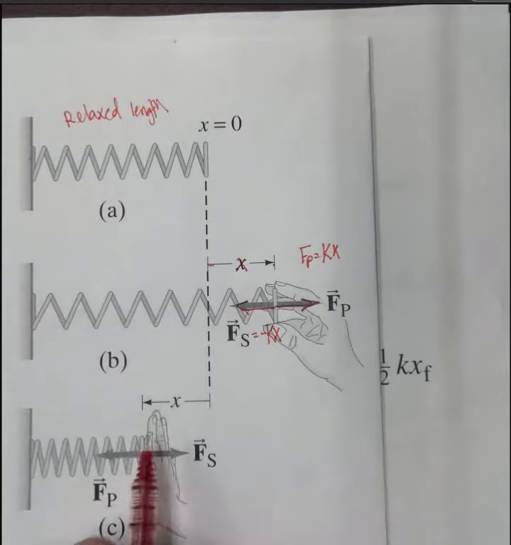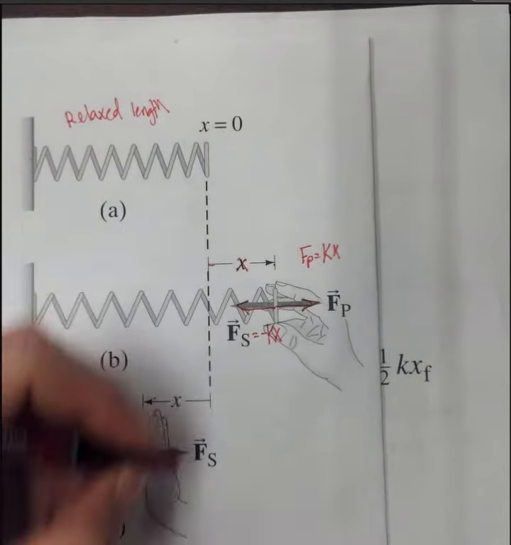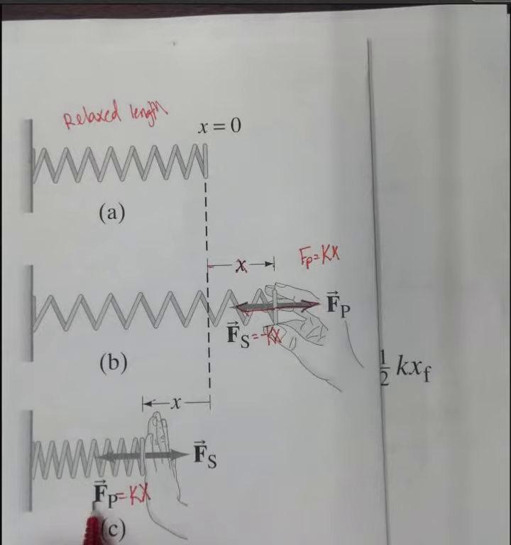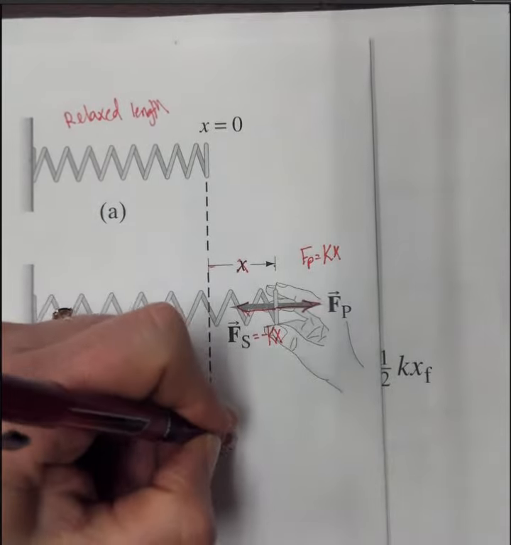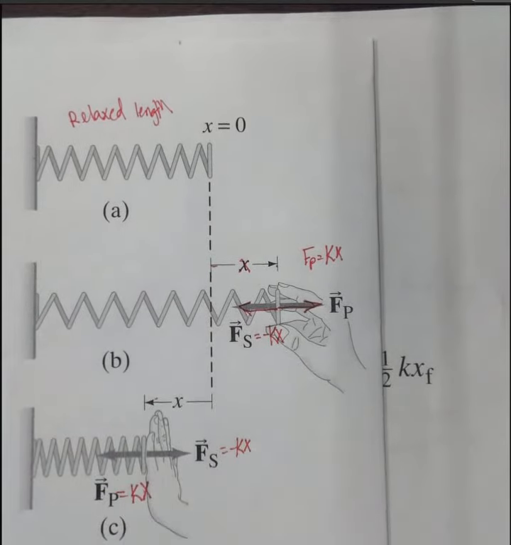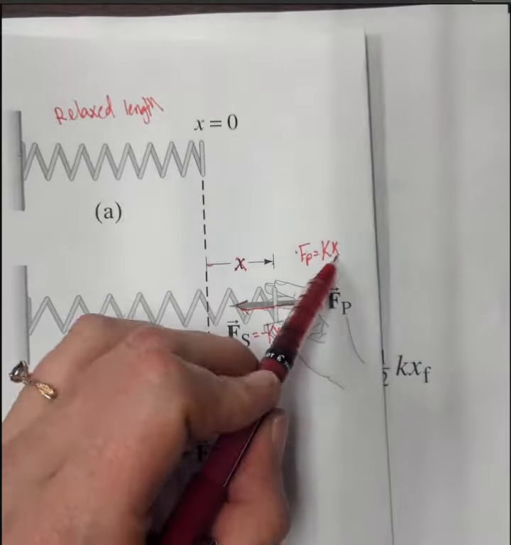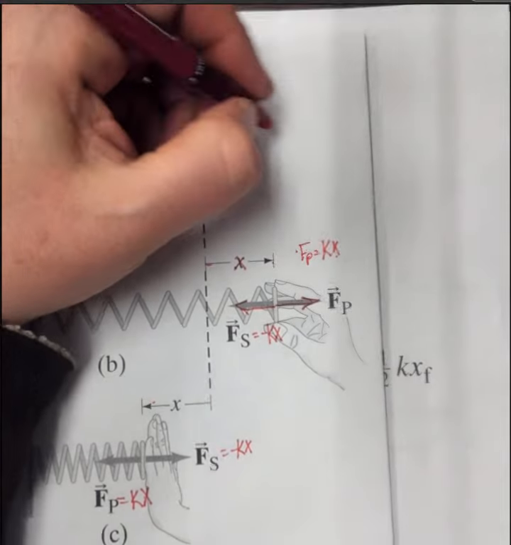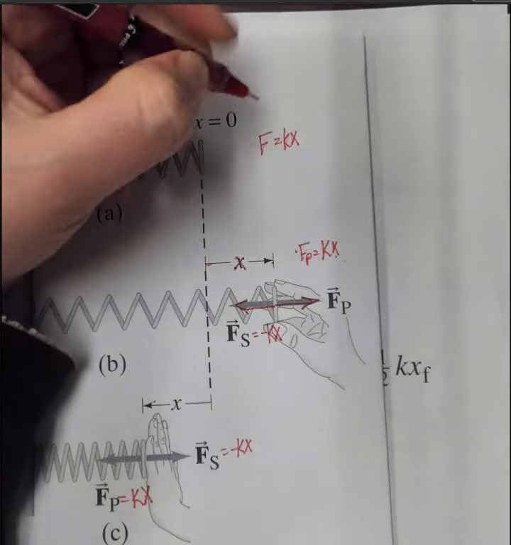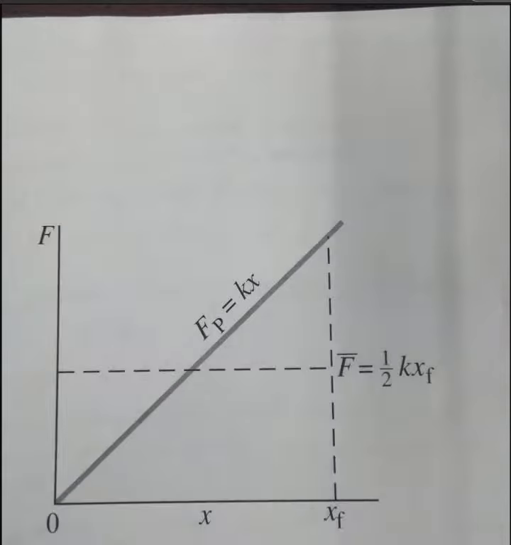If, however, we were compressing the spring this same distance x, now the pushing force is going to be equal to kx. It's the amount that the spring is getting pushed. And the spring's force is going to be negative kx. That's the direction that the spring is pushing back, equal and opposite. But in either case, the amount of force is dependent on x. And that's another way of saying, if you see that F equals kx, then that's like y equals mx. And so you know that there's a linear relationship between the two.